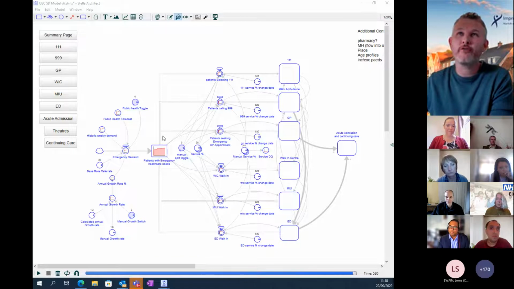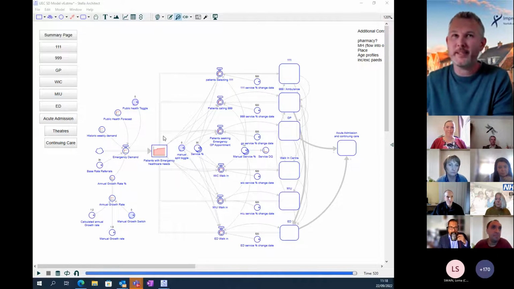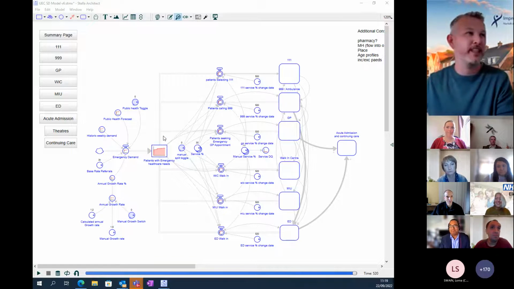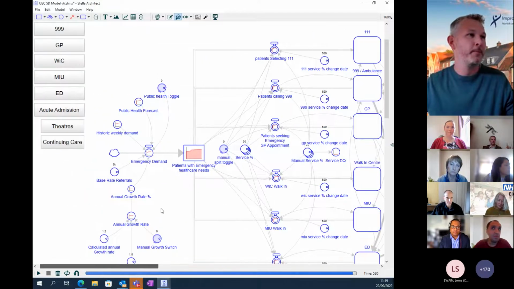But what I'll do is I'll just talk you through roughly how we build the model and how it works. And then I'll show you how customers will actually interact with it, because that's probably one of the most important bits here. This is great from an analytical geeky perspective, but it's got to be suitable for the audience later on. So starting here, what we can see is we've got demand coming through, and I'll zoom in a little bit so people can see.